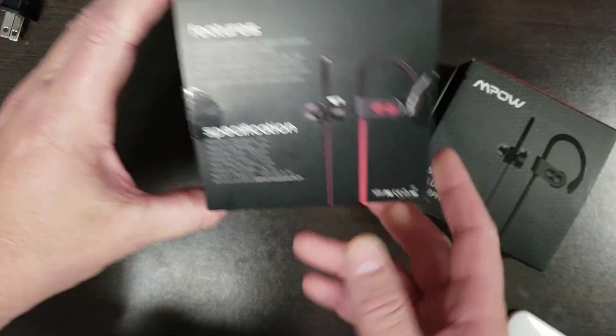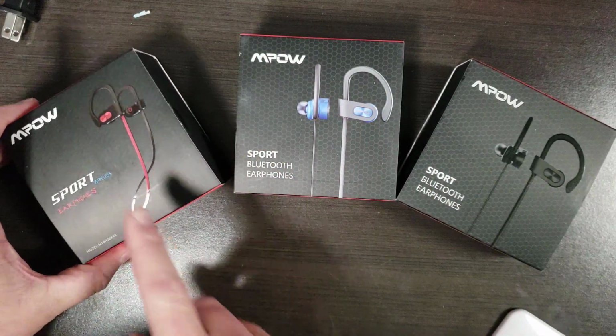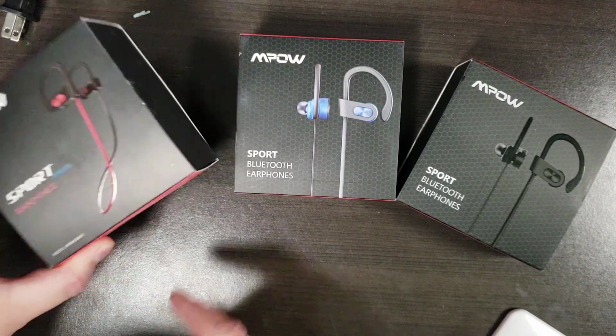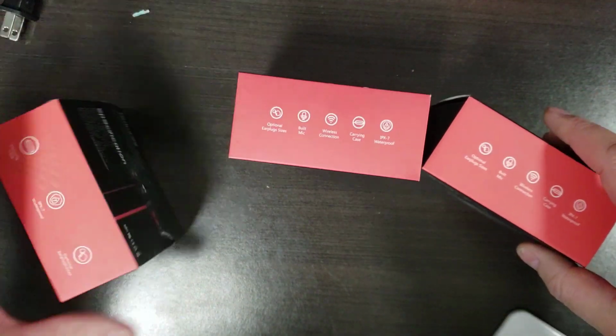As you can see, they come in three different colors commonly: the red, blue, and black. The red packaging, I believe, is just newer packaging, by the way, so don't worry about the earbuds being listed as different. It's the same. So let's just take a quick look at the packaging so you can see what's listed here.